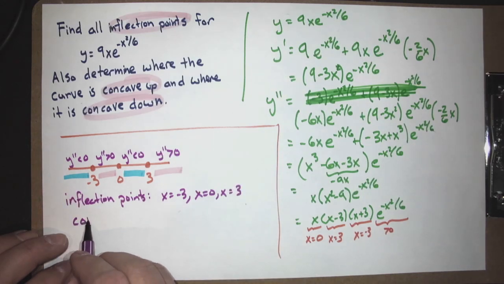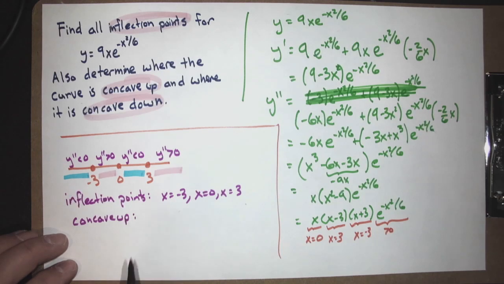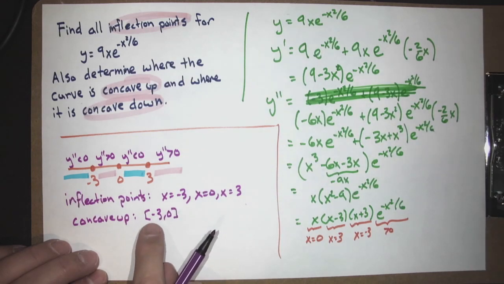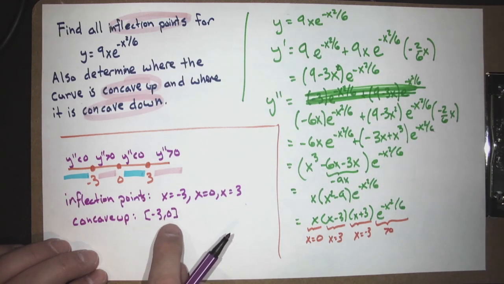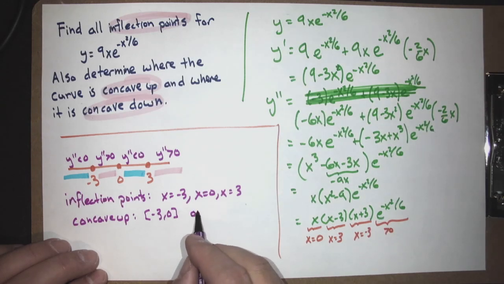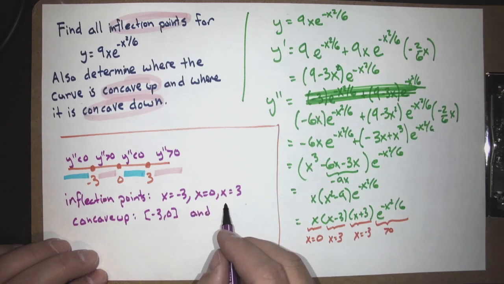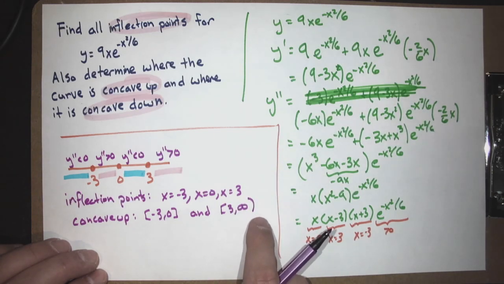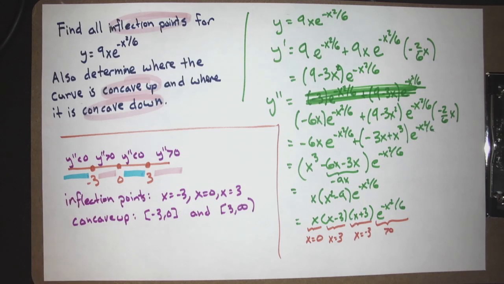All right. Well, we were also asked concave up and concave down. Where are we concave up? Negative 3 to 0. We can use our interval notation, negative 3, 0. And whether you put a square bracket or parentheses, we'll still like you. Either way, we know what you mean. And 3 to infinity. Oh, by the way, whenever you have infinity, it has to be a round bracket. If you put a square bracket on an infinity, we will have discussions. We'll call you into the principal's office. No, we won't call you into the principal's office.